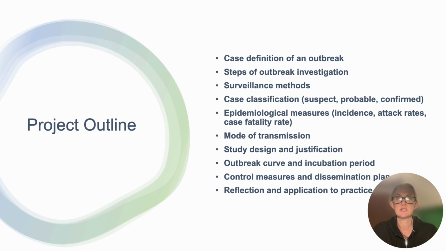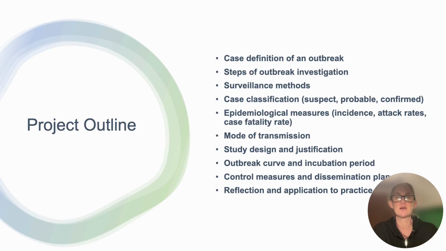In this presentation, I will use primary sources from the provided outbreak data as well as peer-reviewed sources to discuss these topics, which include the case definition of an outbreak, complete steps of an outbreak investigation, surveillance methods, case classification, the mode of transmission of this pathogen, and measures used in epidemiology to identify the parameters of an outbreak.